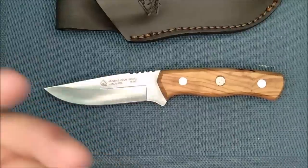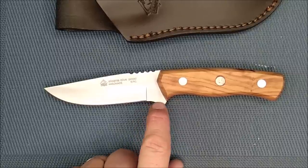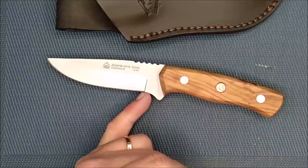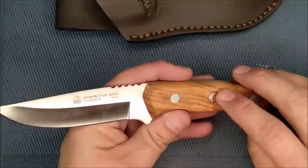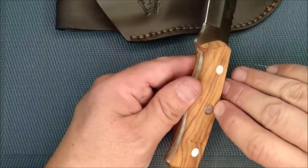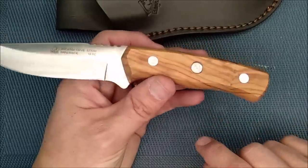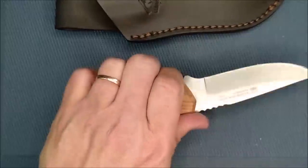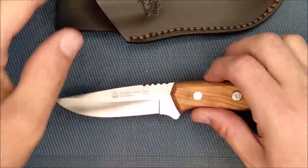The cons: I would like the blade to come up a little bit higher or have a more distinct finger choil — but that's more of a design choice. I love sharpeners choils — a little Spanish notch in here is what I'd prefer, but again that's a design choice, not really a con. The other con is the little nameplate that says 'Puma IP' — the wood slightly came off but it's glued or epoxied in, nice and flat and even. Very hard to tell. I'm being quite nitpicky here.